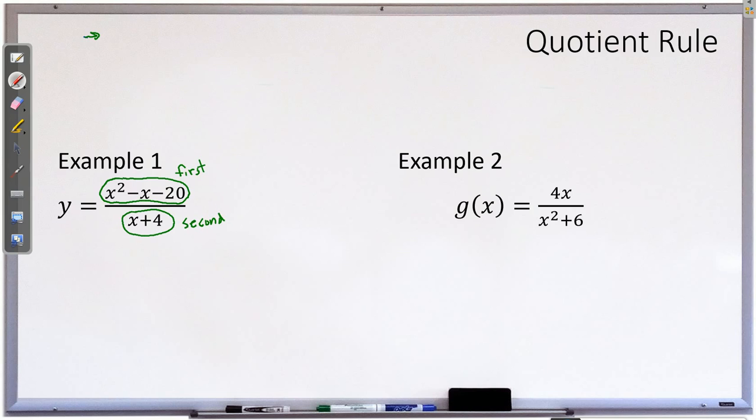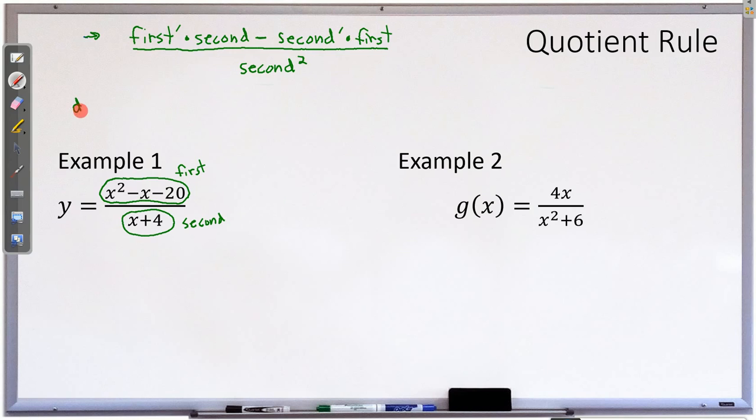And that way it looks a lot like the product rule. You take the derivative of the first times the second, but this time you subtract the derivative of the second times the first. And because we are doing the quotient rule, it is still a fraction. You take that bottom one, the second, and you have to square it.